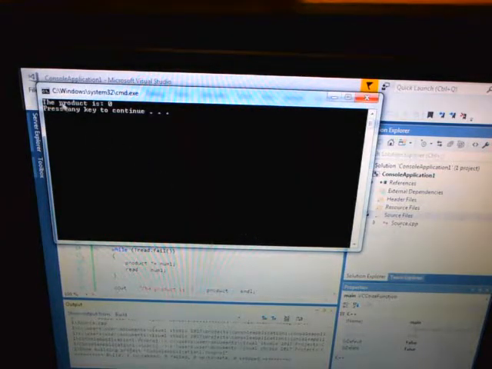It says the product is 0. It's correct because I changed my file from last time. I put a 0 at the end. So I knew the answer had to be 0. It multiplies them all together, it gets 0. What's that? Sneaky little bugger. All right, so now let's change it.